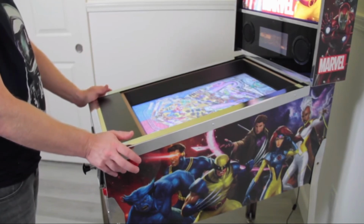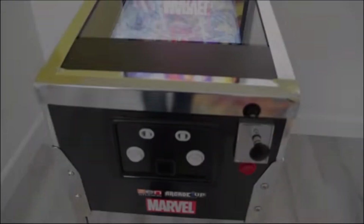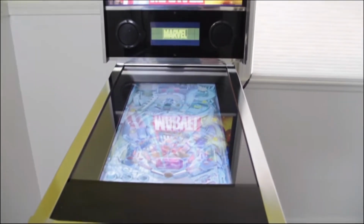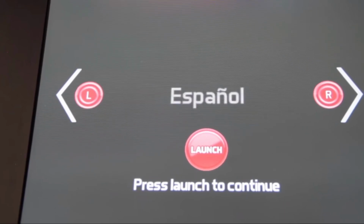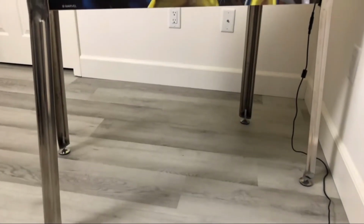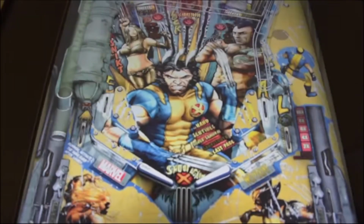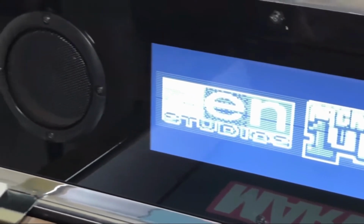So the attention to detail that Arcade1up puts in their product, you can see it here in the unit. They will have English, Spanish, Italian, French. Those are the languages that will be in there. And the tables, for what it's worth, look beautiful.